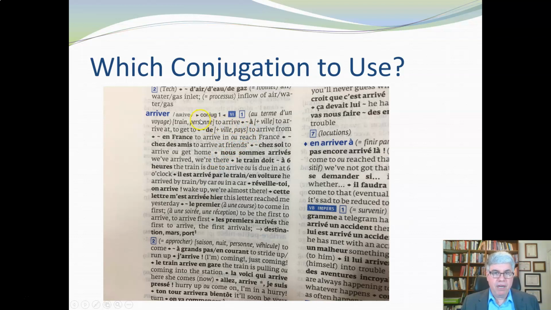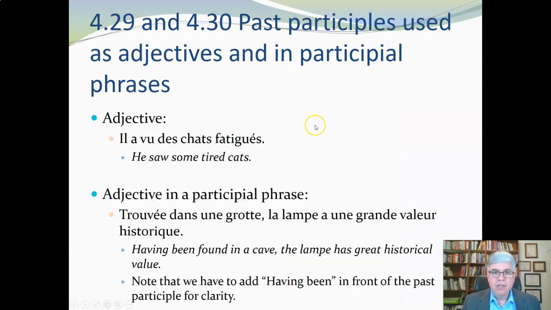But I want to especially emphasize that we're using the conjugation number to figure out what verb table to get the different conjugations of the verb. All right, let's get back to the textbook.